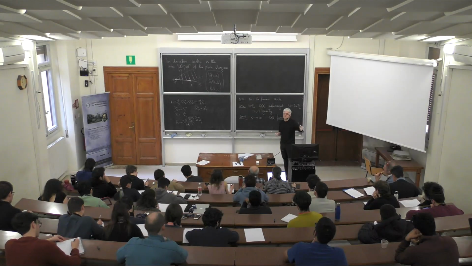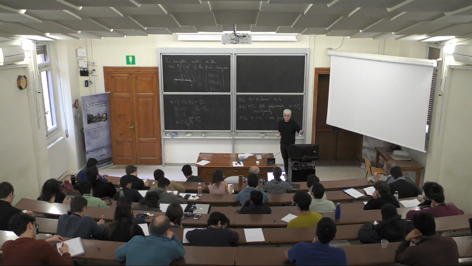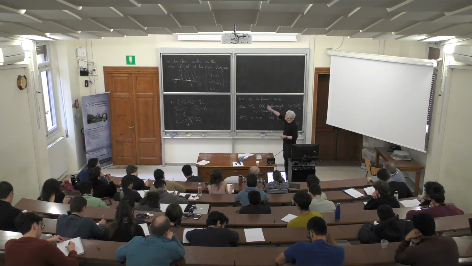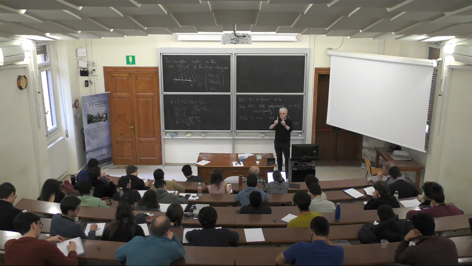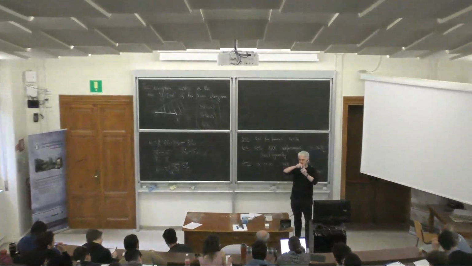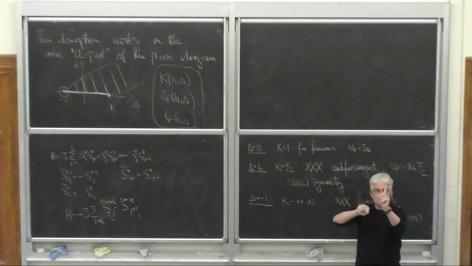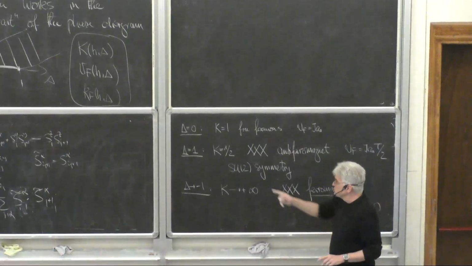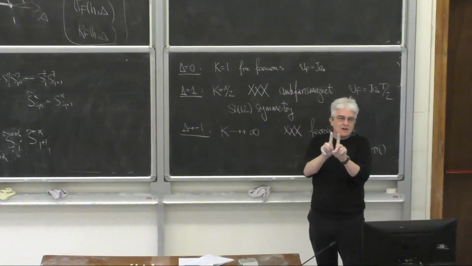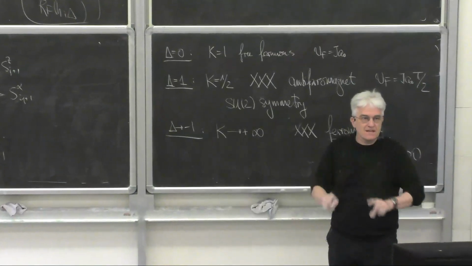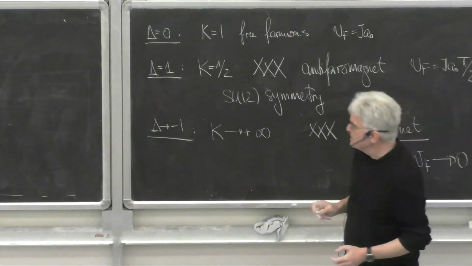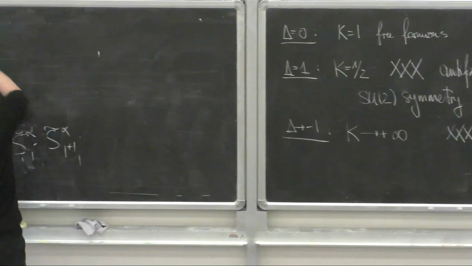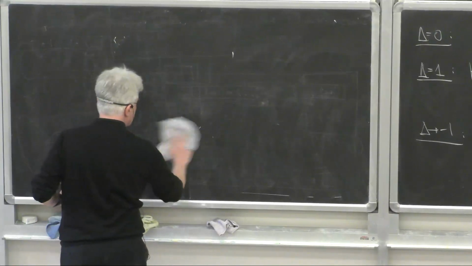And of course, the physics of the ferromagnet is very different compared to the antiferromagnet, because in the antiferromagnet, I'm going to write it down explicitly in a moment, spins have a tendency to anti-align. The strong correlation: if this spin is up, the next spin is down. Whereas for the ferromagnet, they have a strong tendency to align. If this is up, then the neighboring one is also up. Now, let's talk a little bit about the physics.